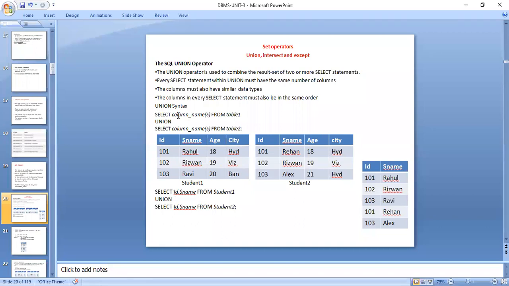Every select statement within a union must have the same number of columns.